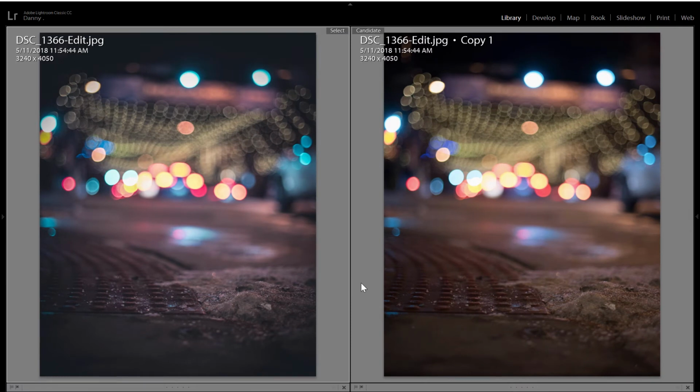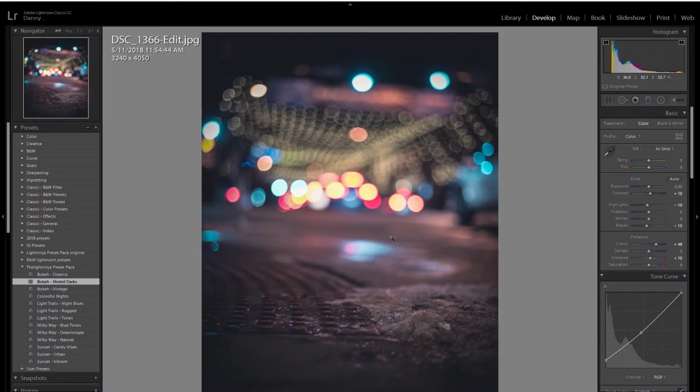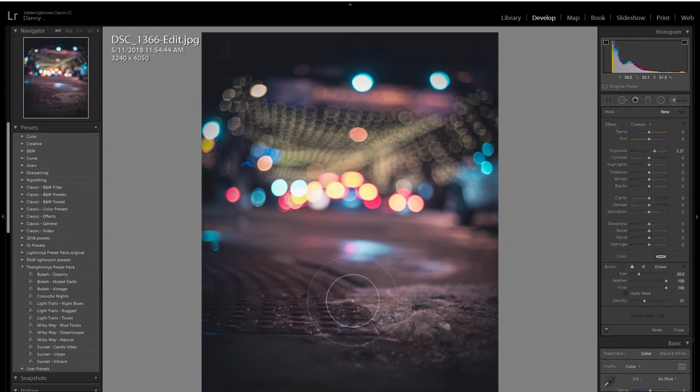If you compare that to the before and after, here on the right is the before and on the left is the after. You see that it changes the colors and the tones and not too much about the exposure and the contrast. So after you apply the preset, then you can continue to edit the image. This one right here, I see that the foreground that's in focus is underexposed, so I'm going to grab the adjustment brush, just paint a little bit to increase the exposure in this one area.